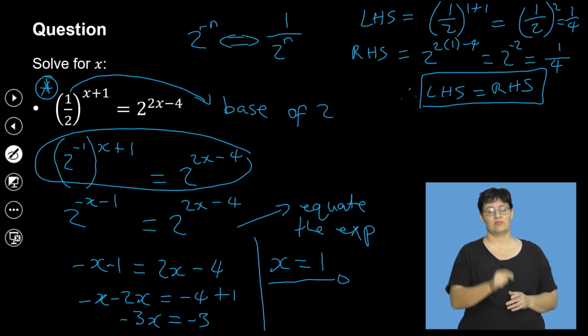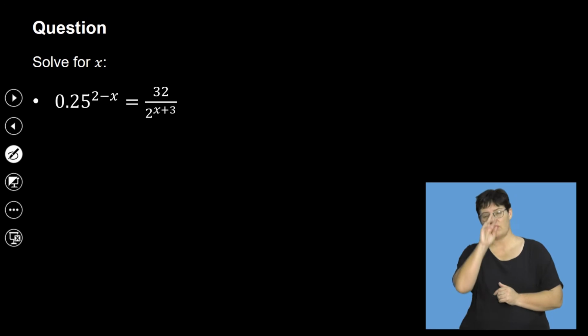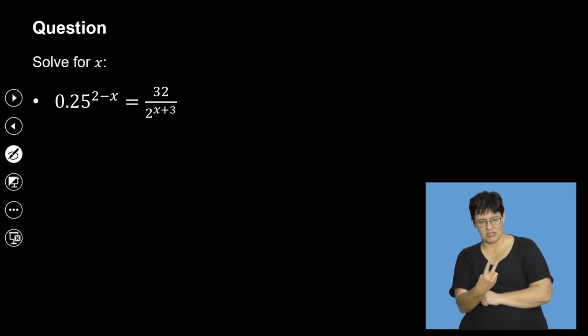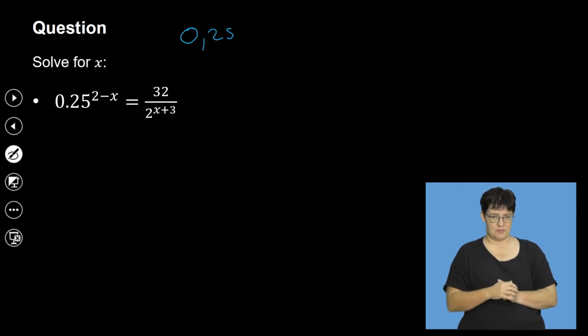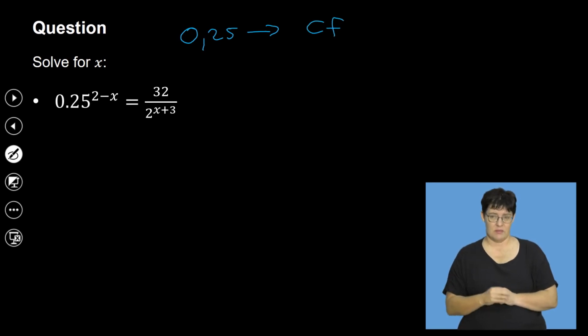Now let's look at one more example. Now with this one, it's a decimal, right? Remember when we taught you in your early stages of learning mathematics how to convert decimal fractions to common fractions? That's what we're going to do here, right? So I need to convert 0.25 into a common fraction, right? What does that mean? I have two decimals there, meaning it is 100, right? So this will be the same as 25 over 100.